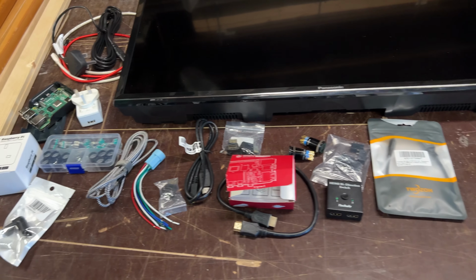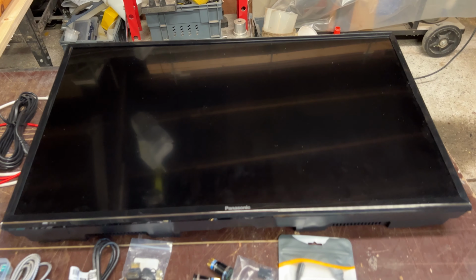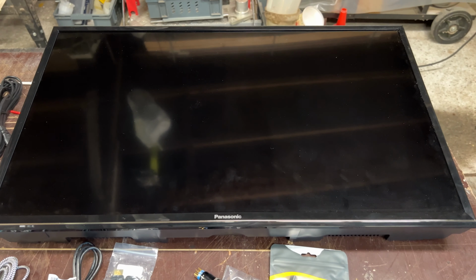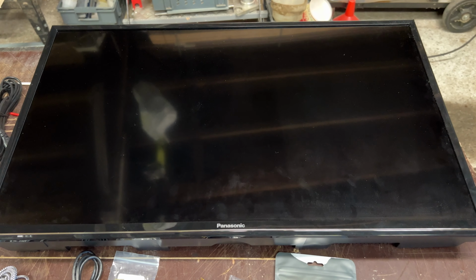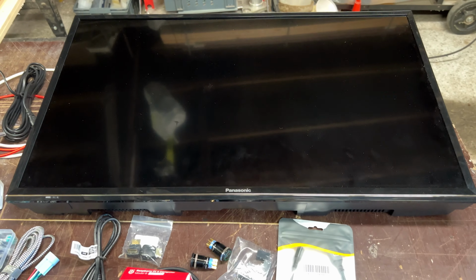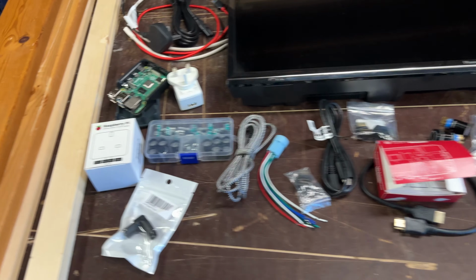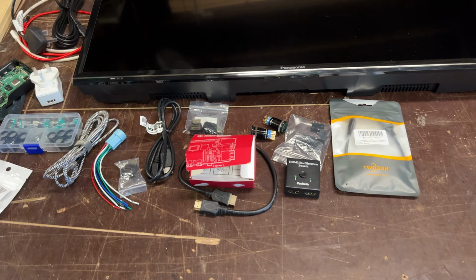We're in the garage. Got a little project I'm just about to start based on a 32-inch, well, it's a television. It could be a computer monitor, but I happen to have a 32-inch colour telly available with an HDMI port. So I'm going to use that, linked to a Raspberry Pi and all these other bits and pieces, which will come clear as the video goes on.